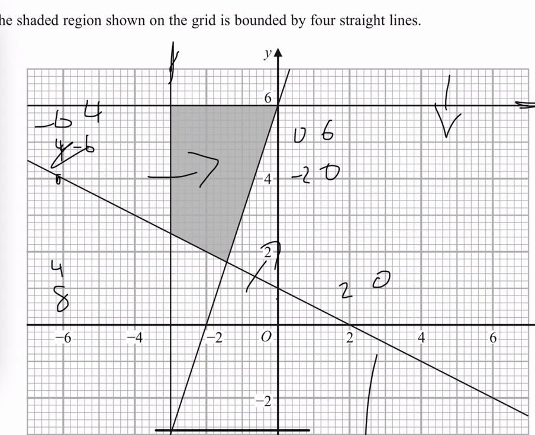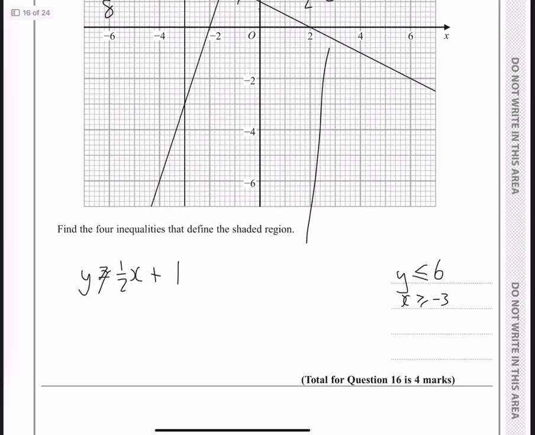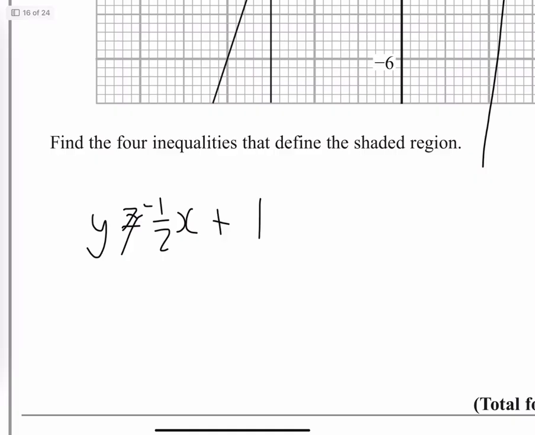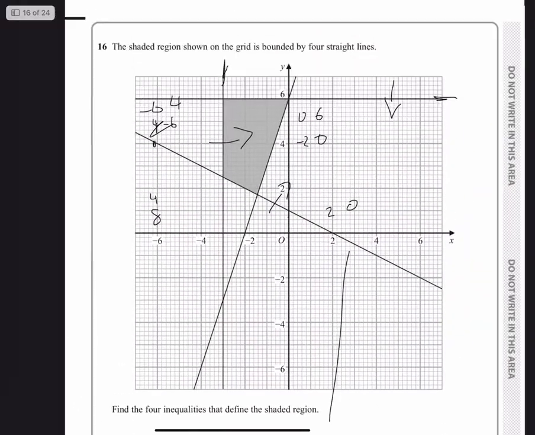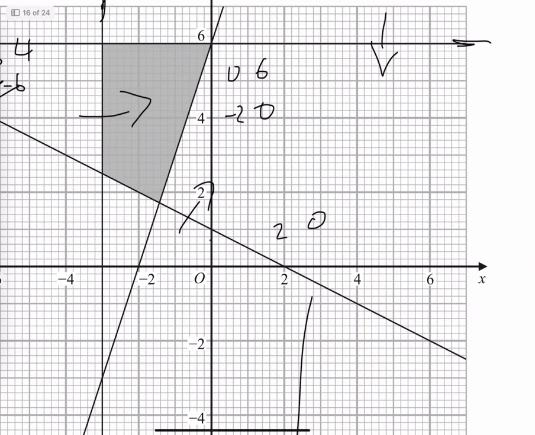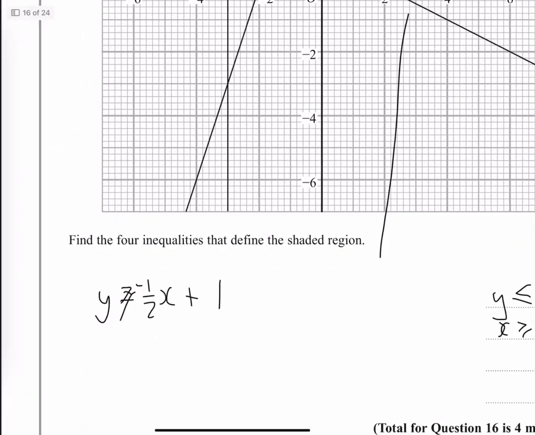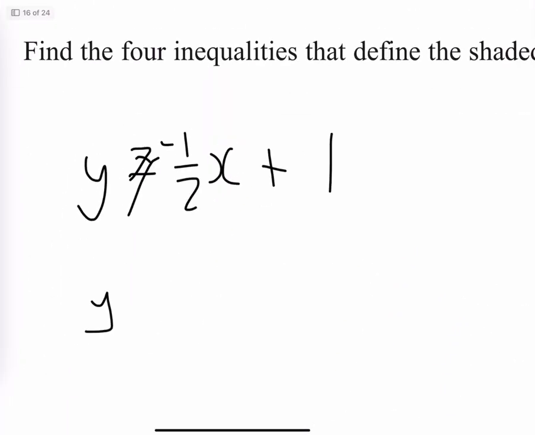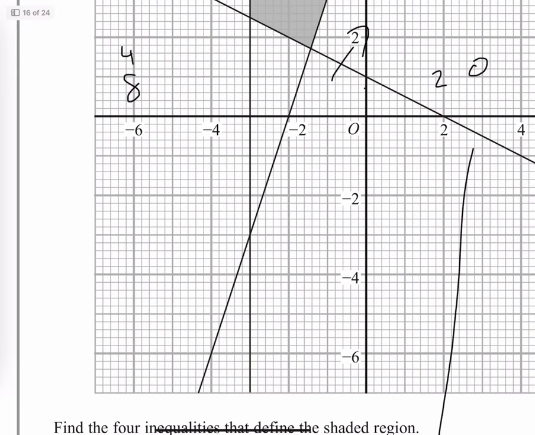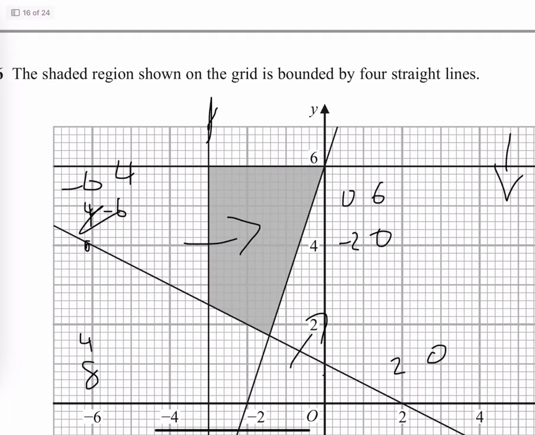Oh, I'm being silly. That's a negative gradient, isn't it? So that's a minus a half. Great catch, gang. As this is 3x plus, what do we run through? 3x plus 6. Y is something 3x plus 6. And then we're going to deal with what side of it is.